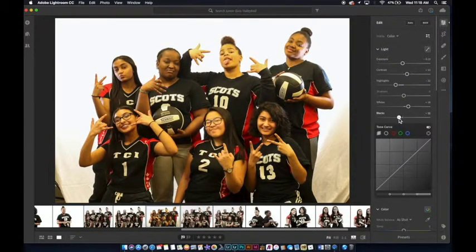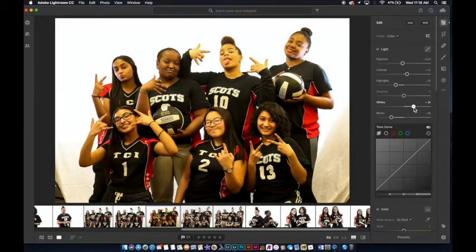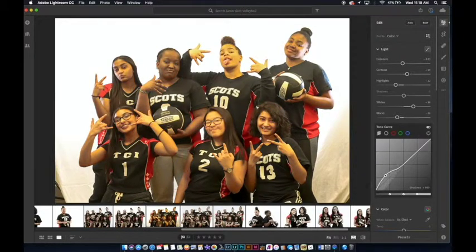So sometimes we want to be able to work with the blacks on one section and the whites in another section, and try to balance them in a way that we can work with. Some people prefer to use this tool. This is the tone curve. They use the curves, and here you can do something similar to what you do with the sliders, but you have a little bit more of a general control.